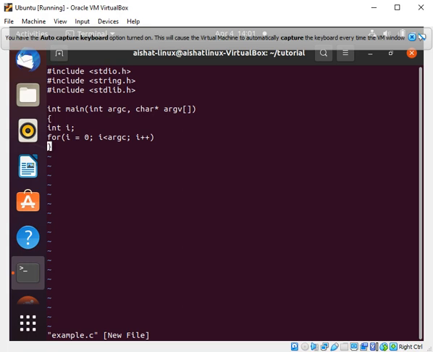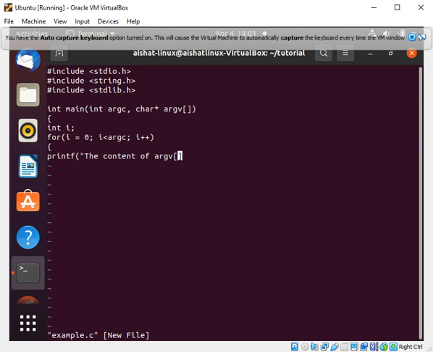All right, so we're going to open our curly braces, and we're going to print all the values that argv holds. So printf the content of argv for a certain position.